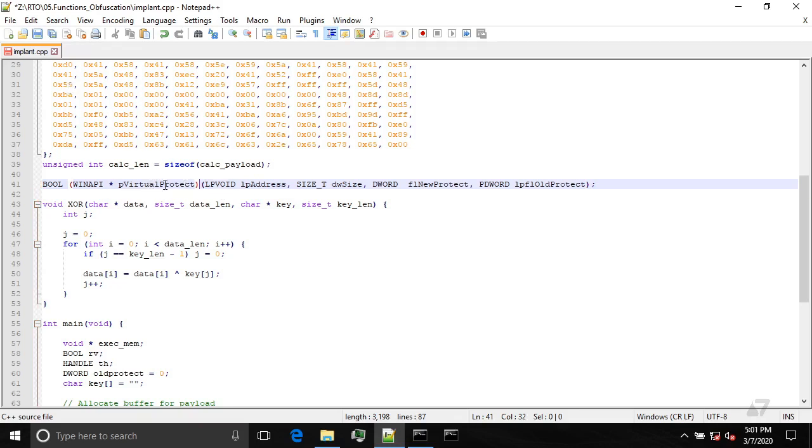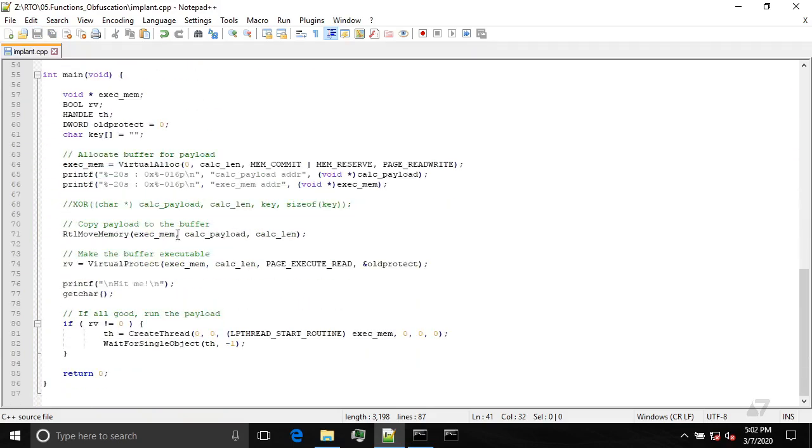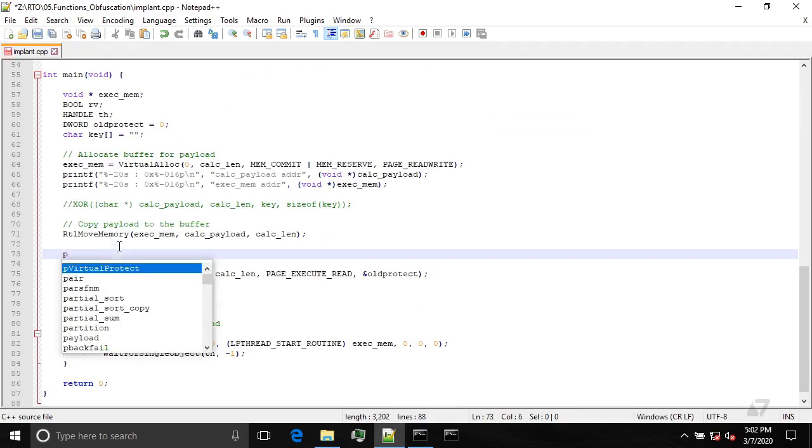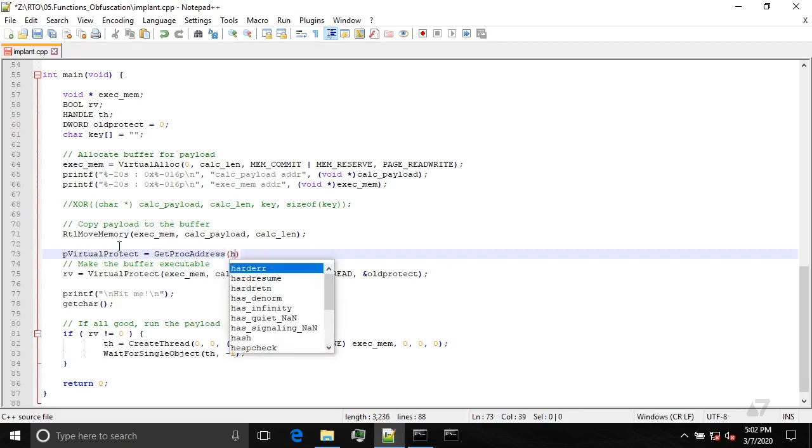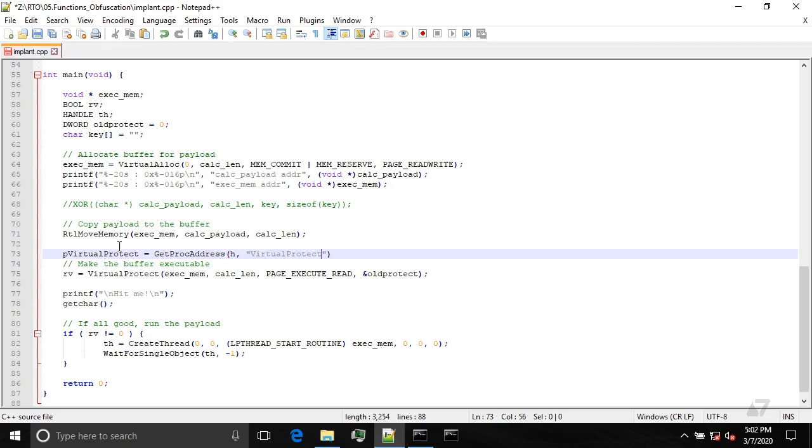And this variable will store the address of VirtualProtect. Now we need to get this address, and to do that we use GetProcAddress with a handle and a string of VirtualProtect.